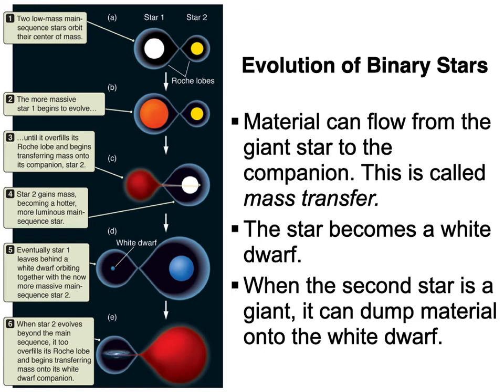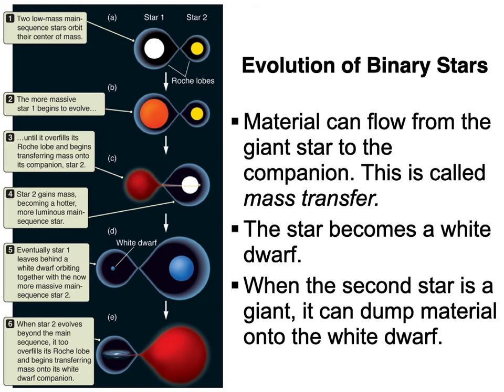So we've got our star on the left there that's become a white dwarf. It's lost all of its outer gases to the other star on its right, causing the star on its right to expand into a blue supergiant, and now it's going to evolve more rapidly. Okay. Now, as it evolves, it will expand, right? And as it expands, it's going to start dumping material back onto the white dwarf.